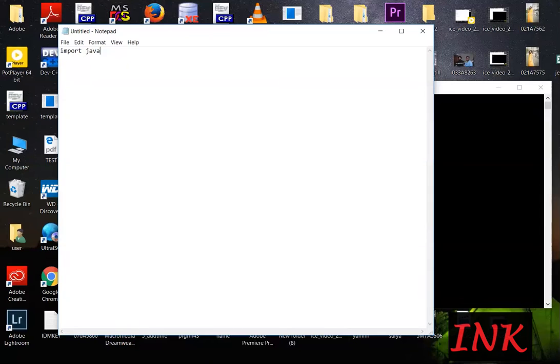First of all, we import the Java IO package. Then we create a class which has the name B, which implements Runnable. By creating this statement, class B now implements the Runnable interface. So by using it, we can create a thread by implementing the Runnable interface. Then we create a constructor for class B, that is public B(). The constructor is being created.